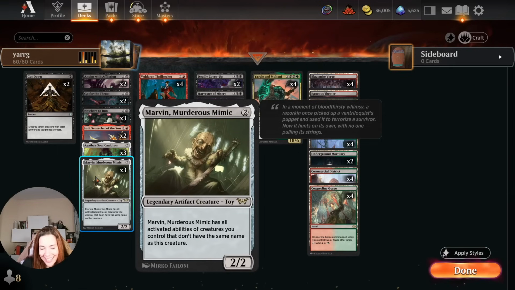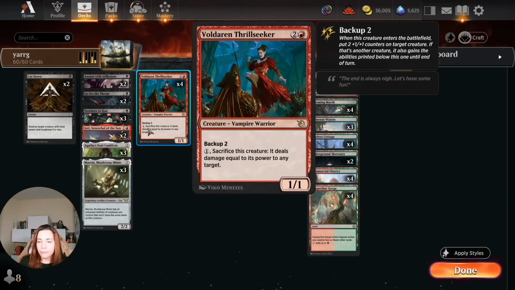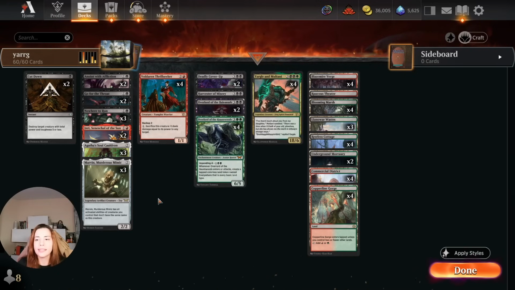We have Marvin, and hear me out. Marvin is so cute. It's a 2 mana 2/2, adorable. But it gets all the activated abilities of creatures you control that don't have the same name. So in this case, it's just Thrillseeker. Thrillseeker is what you want to get. So it's another fling into the face, another way to deal with creatures, removal, whatever. If you start using Agatha's Soul Cauldron on Marvin, Marvin also starts growing. So I do like Marvin as a 2-drop, mainly because of the Voldaren Thrillseeker and the ability of being very explosive out of nowhere. And this deck is really good at doing that, and being explosive out of nowhere.